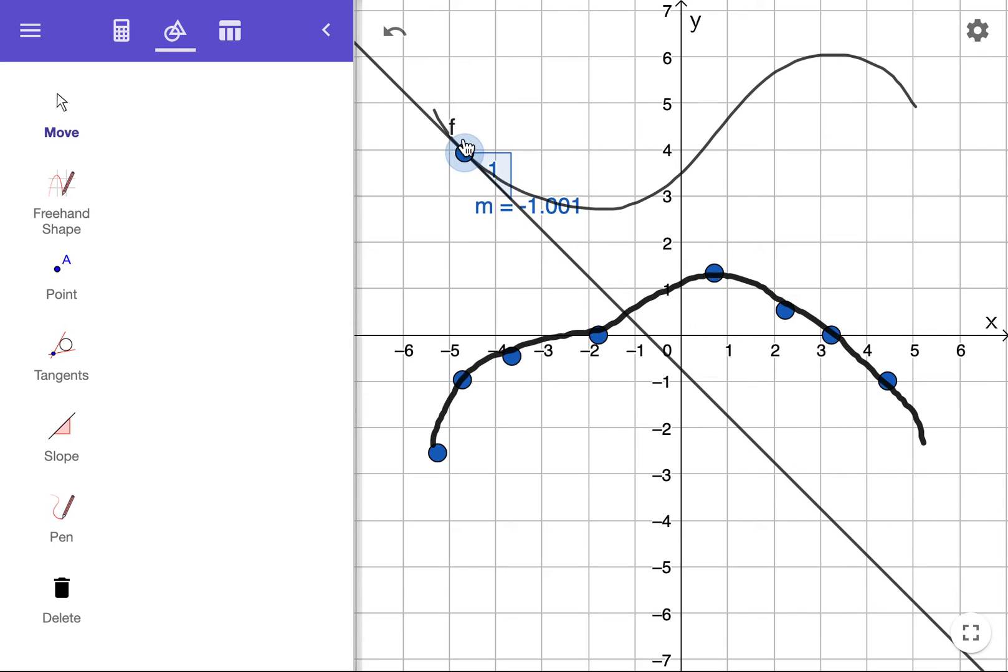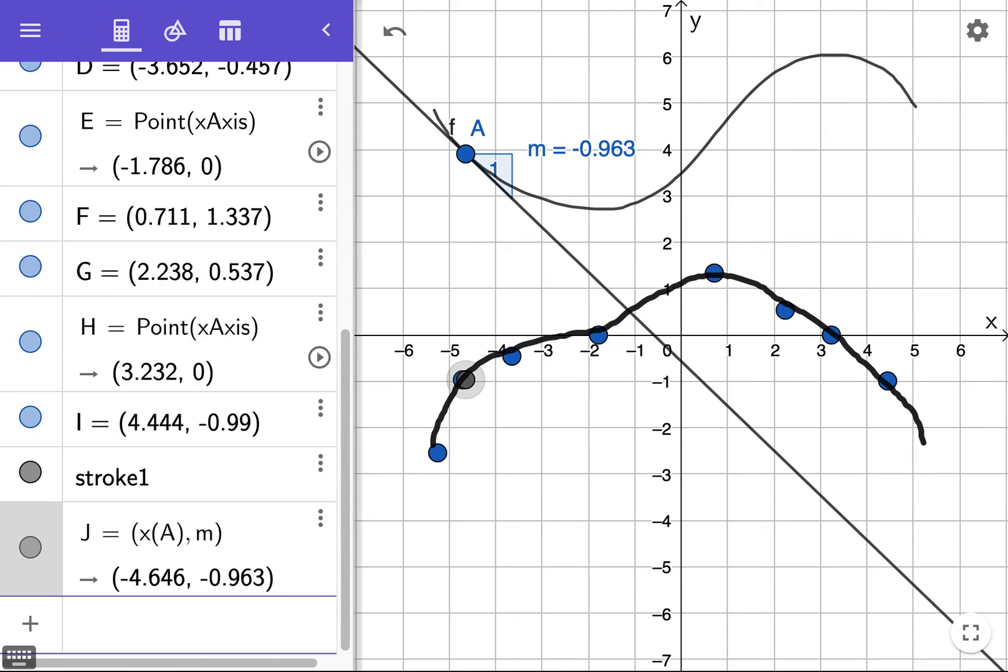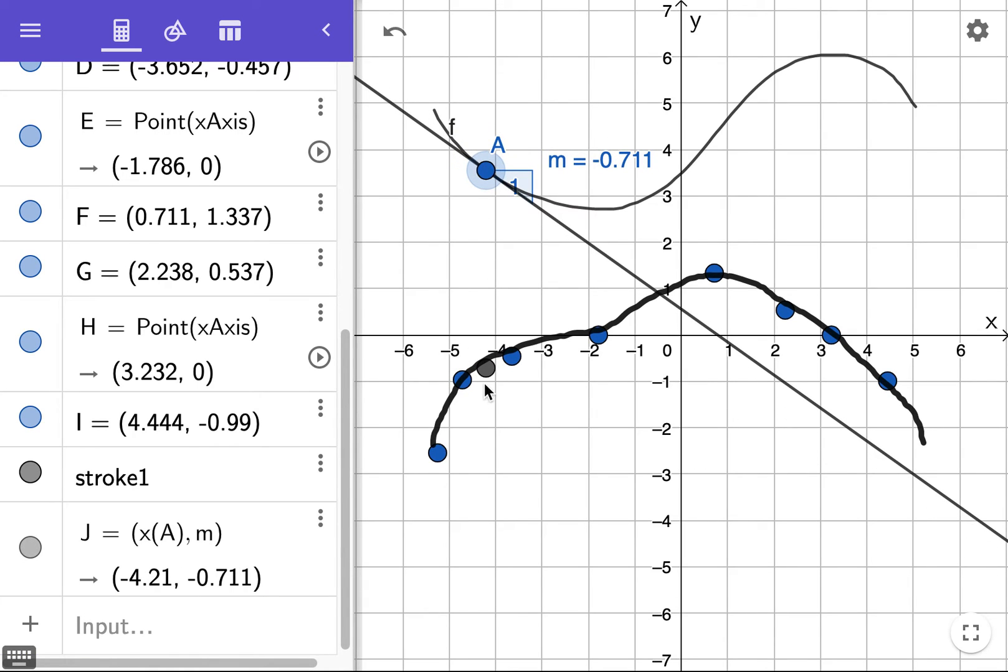If I click on this point and show the label, I can show the label, see how that's the slope is m. So let's plot the point here in the calculator. We can have students test it by graphing the point x, the x-coordinate of a, as typed that way, comma, m. See there's a gray point that just filled in right there? And as I move a, that point will move with it.